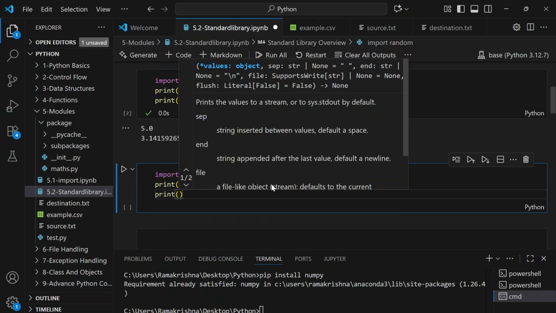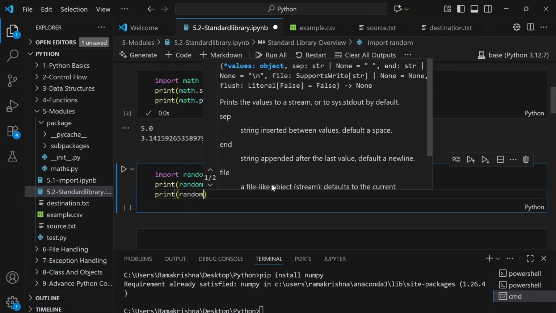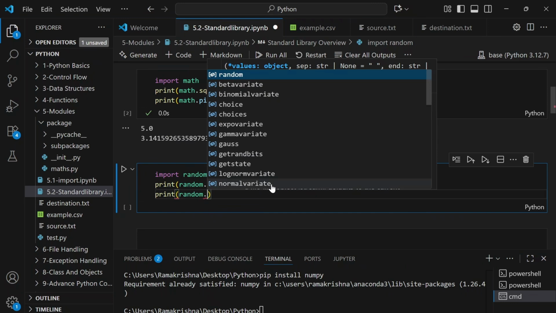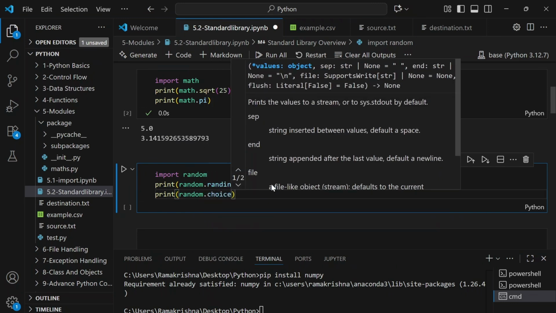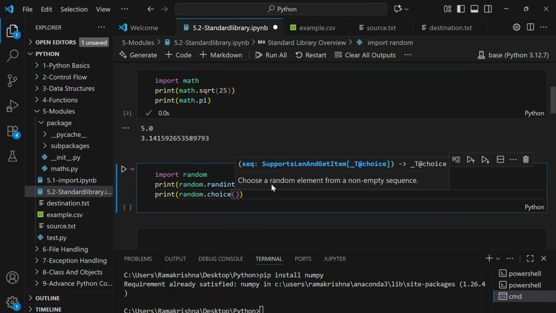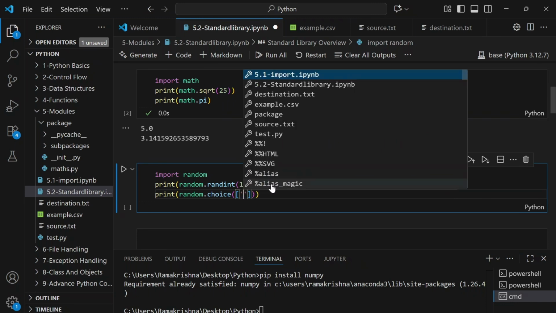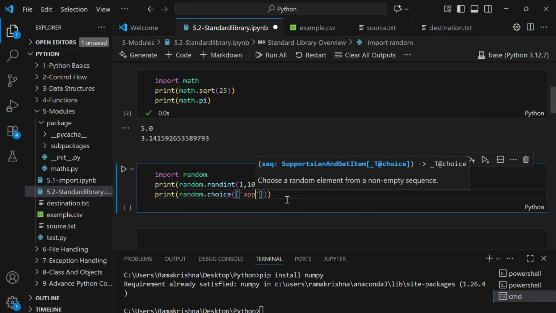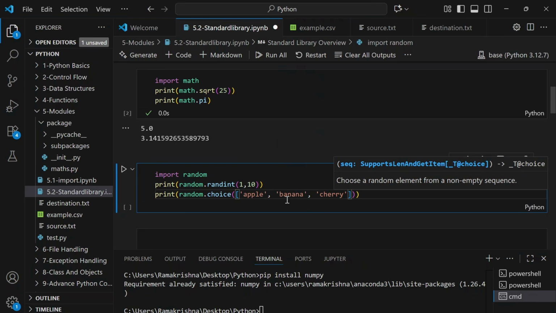Let me give you an example of another built-in function in the random library: choice. We will pass a list of elements to the choice function, and it will choose one random element from the list. Suppose I pass apple, banana, cherry.